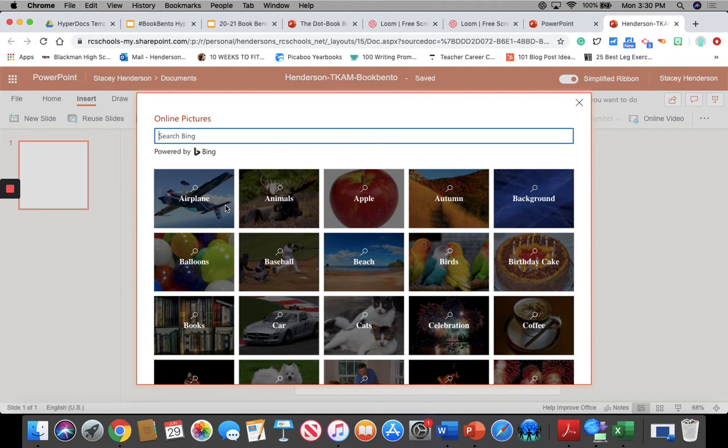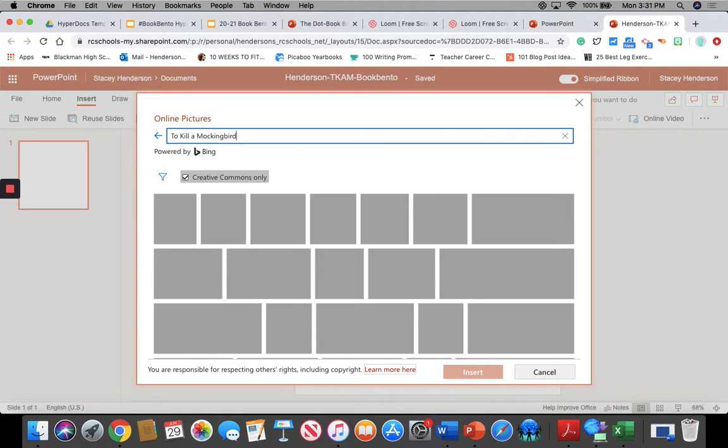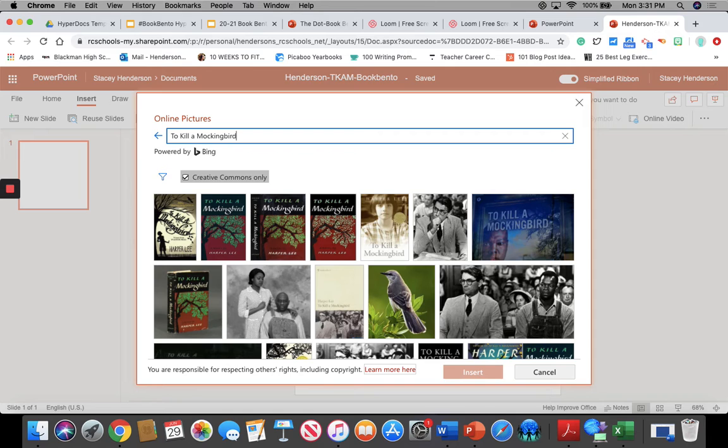If yours has another online search engine, you can use that one. I'm not exactly sure what it looks like when you're logged on at school or at home. However, search Bing, and I am going to find an image for To Kill a Mockingbird. Now, when your Bing images pull up, if this button is clicked right here, Creative Commons only, that means you have technical permission to use every one of these images.